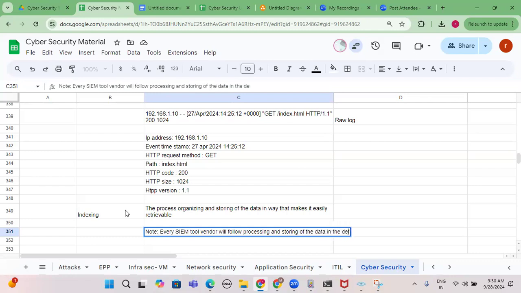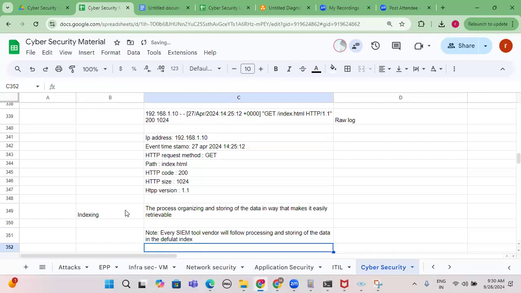Default indexing is whatever they set up at the time of product or tool development. So they will follow default indexing.